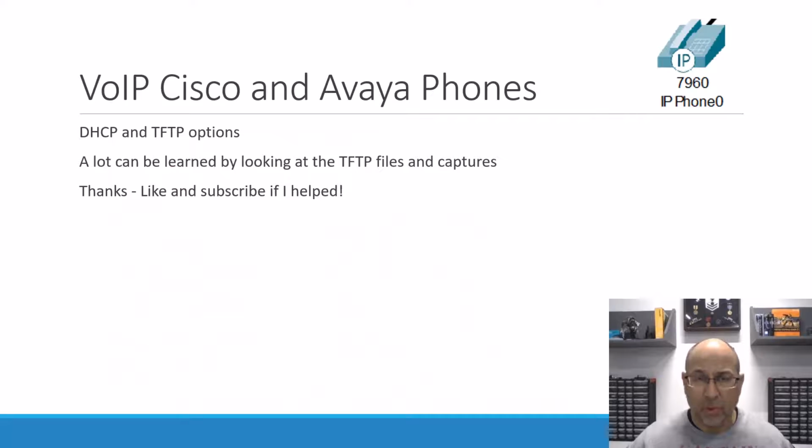But for right now, we are well on our way to the VoIP Cisco and Avaya phones. Remember that this was really all about the DHCP and TFTP configuration items. And then we took a look at some fun stuff with Packet Tracer. And of course, we looked through the captures. You can learn an awful lot by what phones are asking for. And for that matter, anytime some device on your network is asking a server for some value, take a look at what the server is trying to tell you, or take a look at the captures, and you can see what the devices are actually in search of.